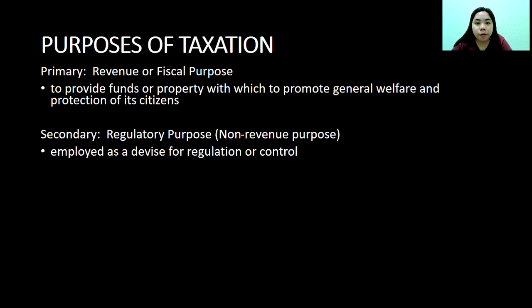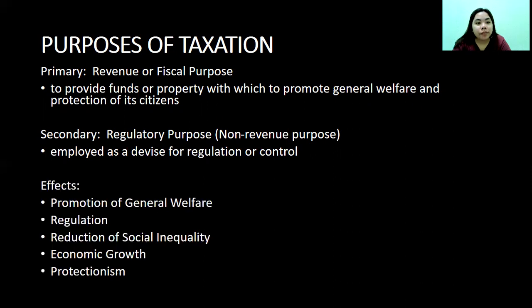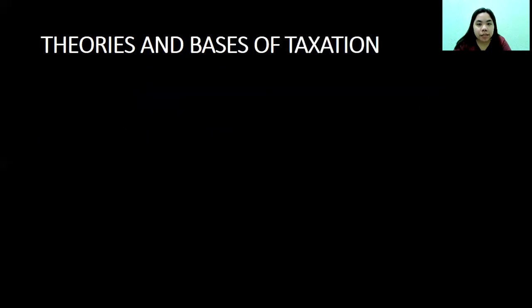The secondary is the regulatory purpose or the non-revenue purpose, where taxation is employed as a device for regulation or control. There are activities or items that are being taxed for regulation purposes, such as import duties and customs duties. It's an example of a regulatory purpose, para hindi kita magtama ka import export, para tangkilikin natin ating sariling atin. So amo na siya mga purposes naman sa imposition of taxes. Then the effects of this regulatory purpose: promotion of general welfare, reduction of social inequality, economic growth, and protectionism.